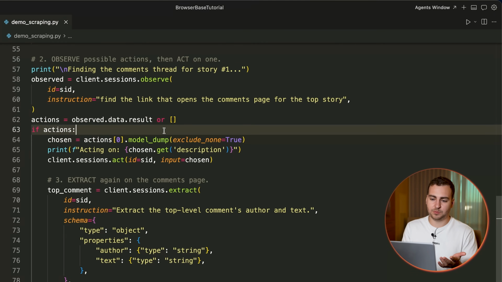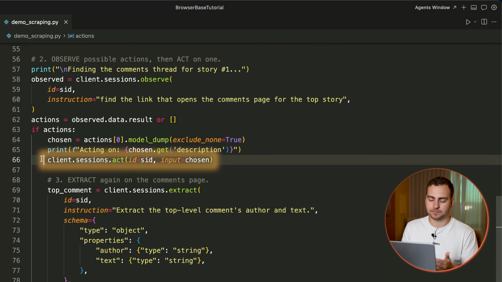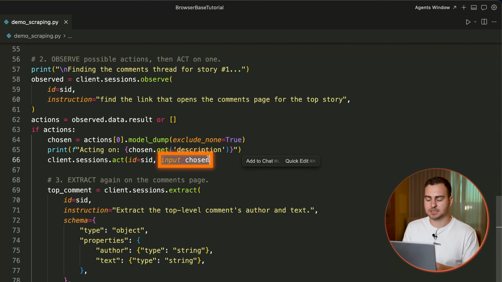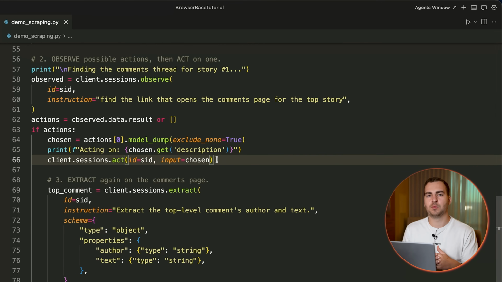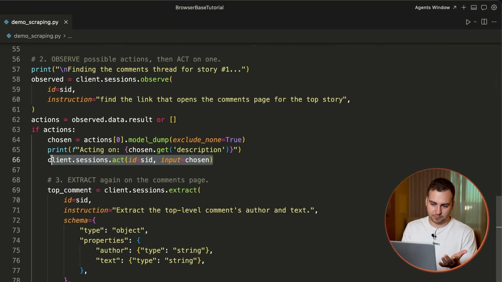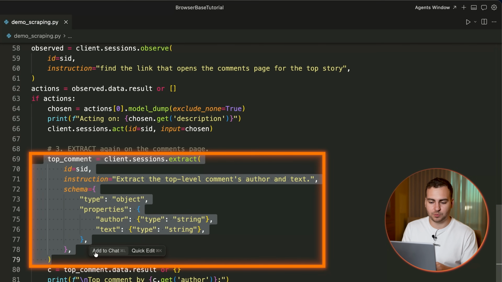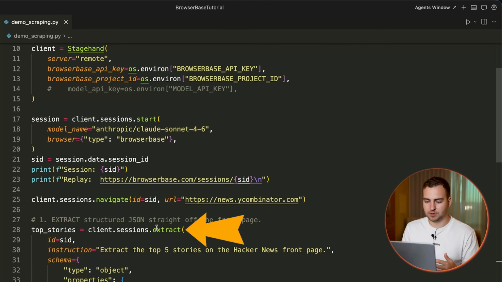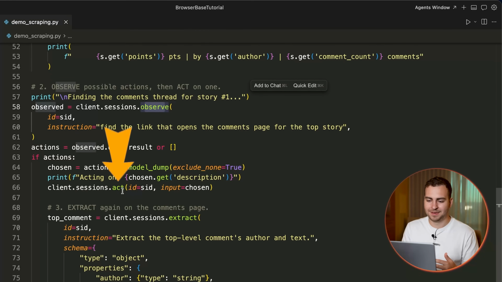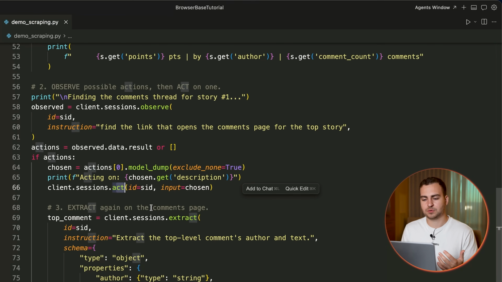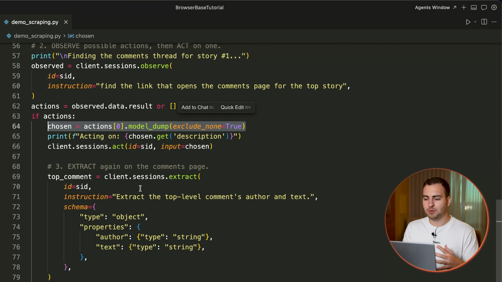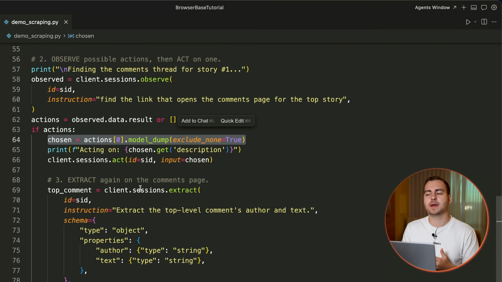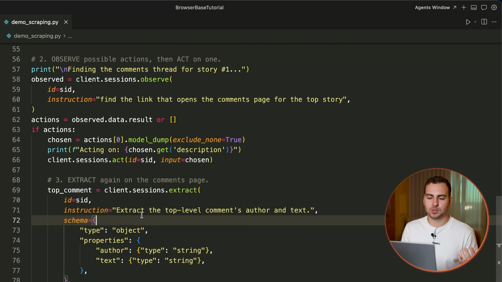Then we can say, okay, did we find any actions? If we did, we can act on those. So we can say, hey, the action I want to take is I want to use this particular input and I want to fill it in, or I want to click it or whatever. So we can perform that action and then we can extract afterwards. So notice it's just these 3 or 4 different methods where we are extracting, observing and acting. And that allows us to use this natural language. And then of course we can use code as well, like we've done right here. But we have the ability to choose when we want to do that to get something that's more robust, but also a lot easier to write.